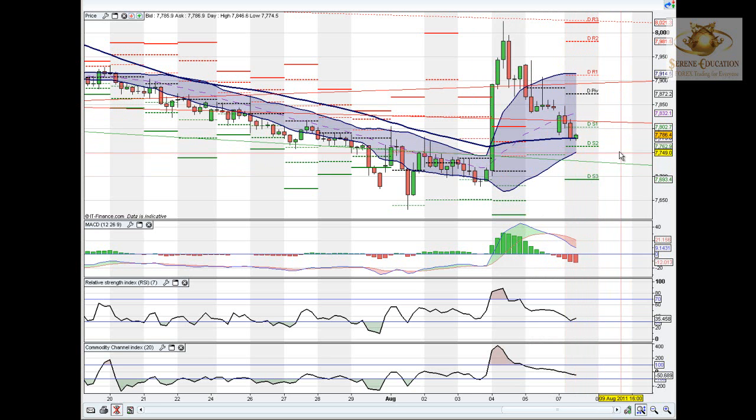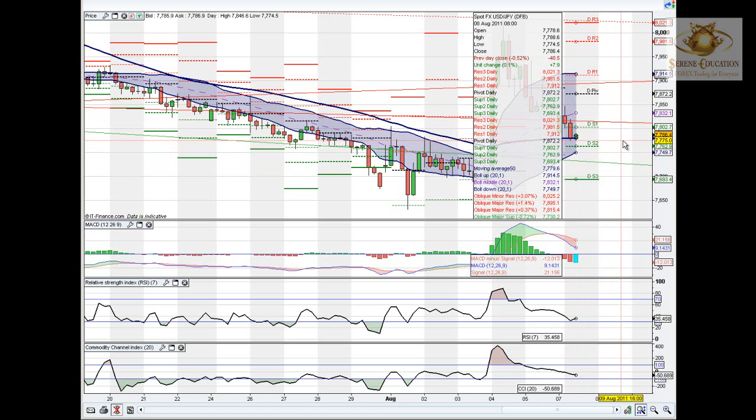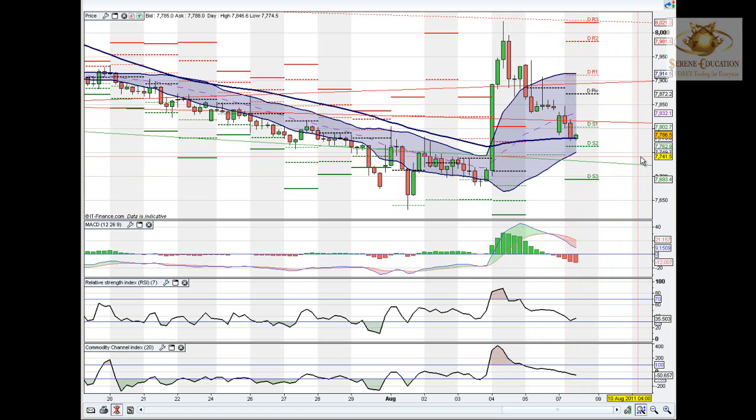As I mentioned, the G7 countries are in talks today, so we can expect a lot of volatility in the market. If you aren't in any trades today, I'd ask you not to trade. If you are trading, please be aware of the volatility out there at the moment, because there's going to be a lot of it due to this huge downgrade from the US, as well as the negativity coming out of the Eurozone, which is going to be a major factor in the currency markets as we speak.